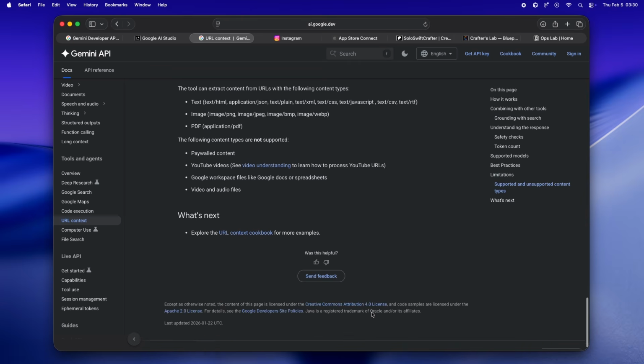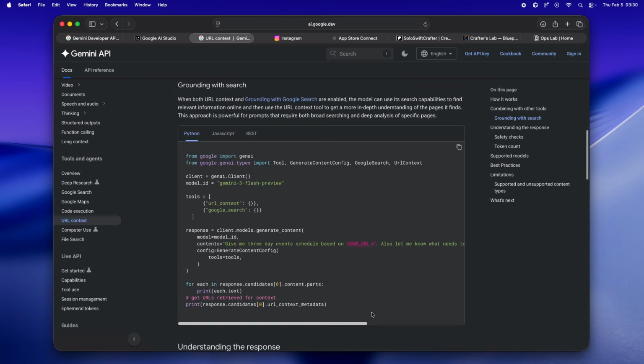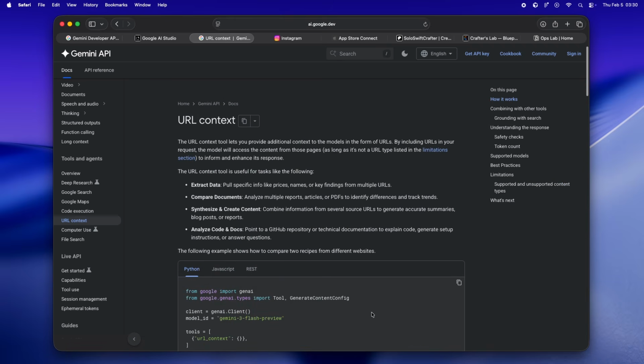So here's where I land on this. Before Gemini rolled this out, you'd be hacking together some reader API, maybe trying Crawl for AI, maybe running a local script with Puppeteer just to pull out a single table or snippet, and every time you'd lose flow, burn tokens, or just end up pasting mangled HTML into your session.